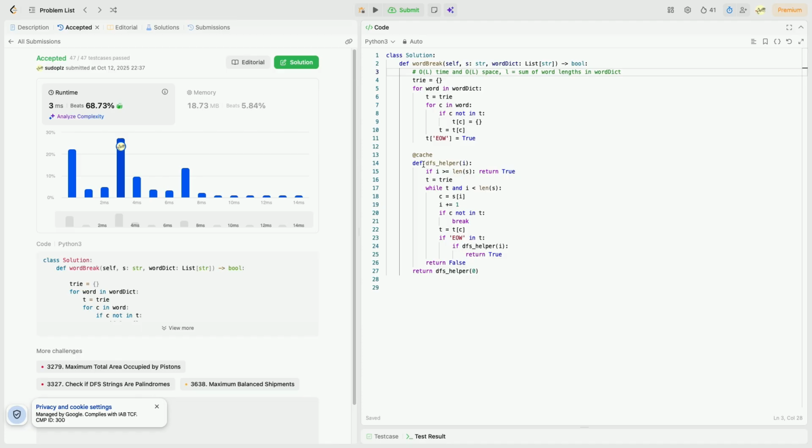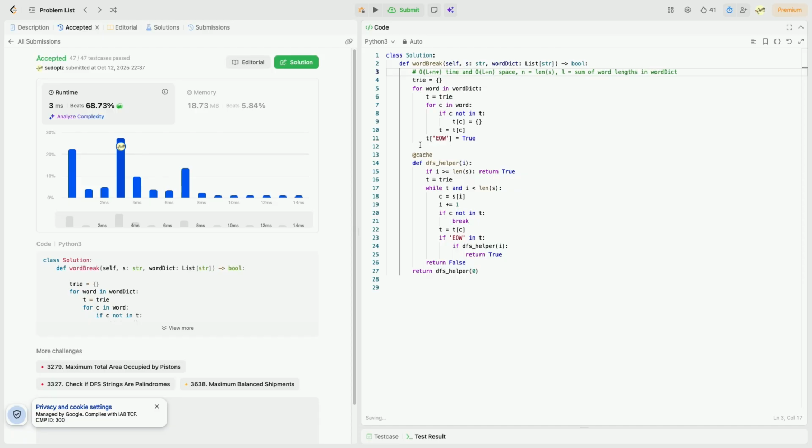But we also need to call our DFS helper method, and we're caching stuff for it. So that means at most we're going to cache n values for our helper, where n is, of course, the length of the string. So L plus n is going to be our space complexity. And our runtime complexity is creating the trie, plus now we have to consider how expensive it is to do all the matching. We know that because of the caching, we're going to at most call our DFS helper n times, so we still have our factor n.